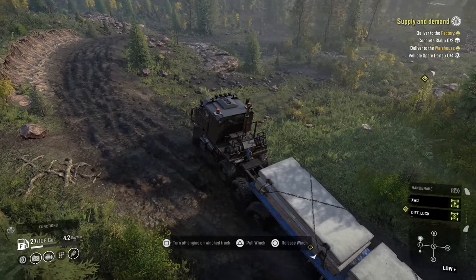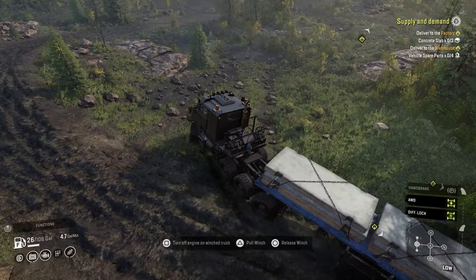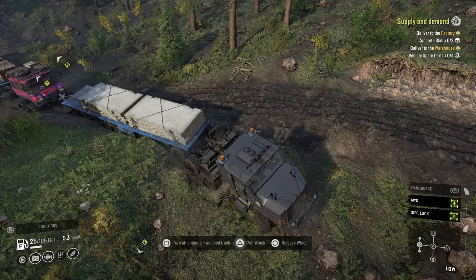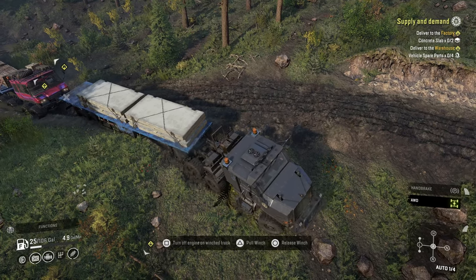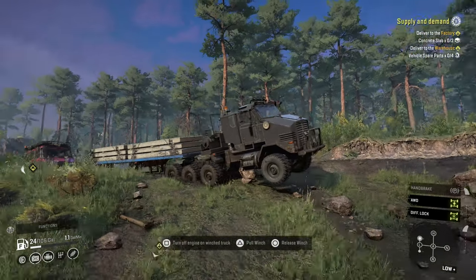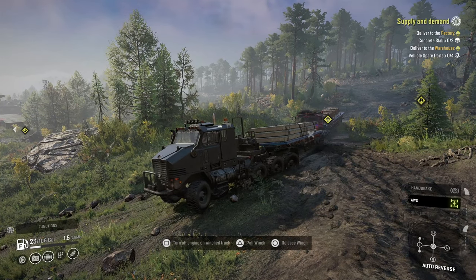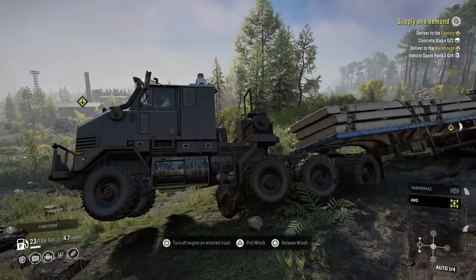You know what? Let's cut this way. Come on. There we go. We're gonna head down this way. I think we'll be okay. Wow, we are stuck. Oh. I didn't even notice that we were up like that. Alright, let's see if we can't get our tires on the ground. Come on.